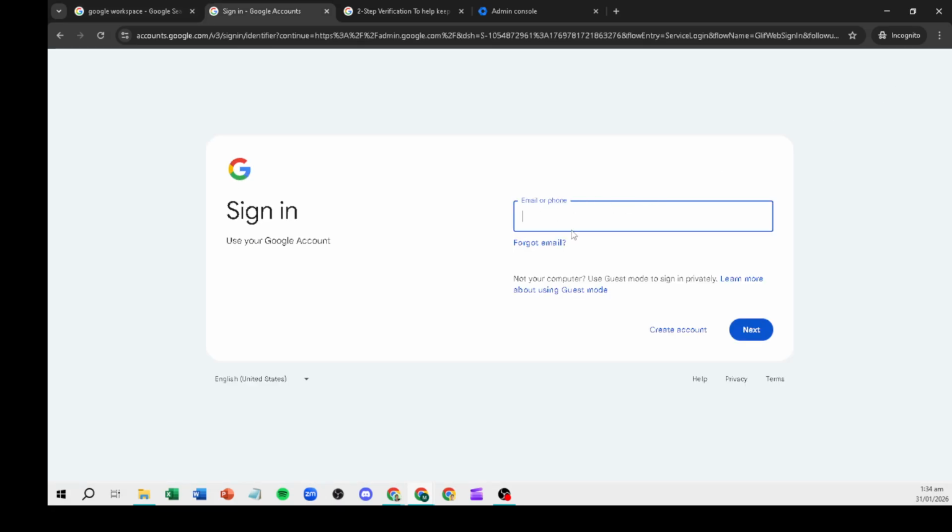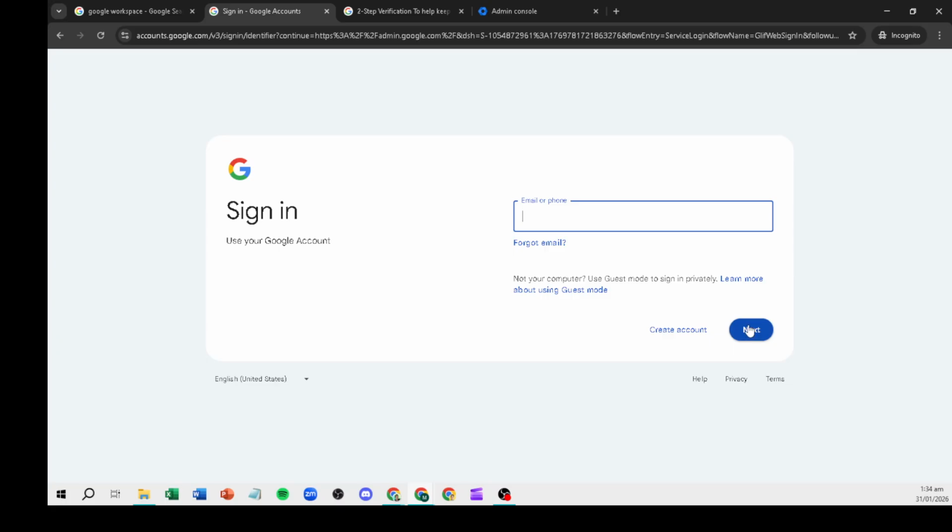On the sign-in page, enter your full Google Workspace email address. That's the one issued by your organization, usually not a personal @gmail address. If you see an account chooser because you've signed into Google before, pick the correct work account. If it isn't listed, choose the option to use another account and then enter your full address.